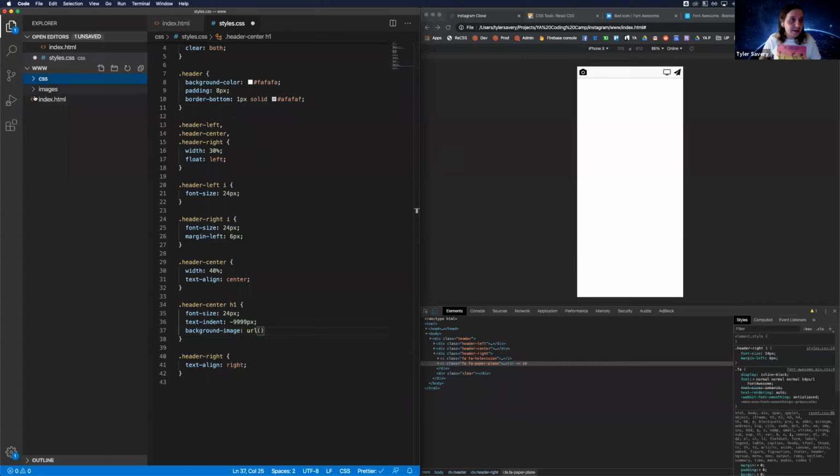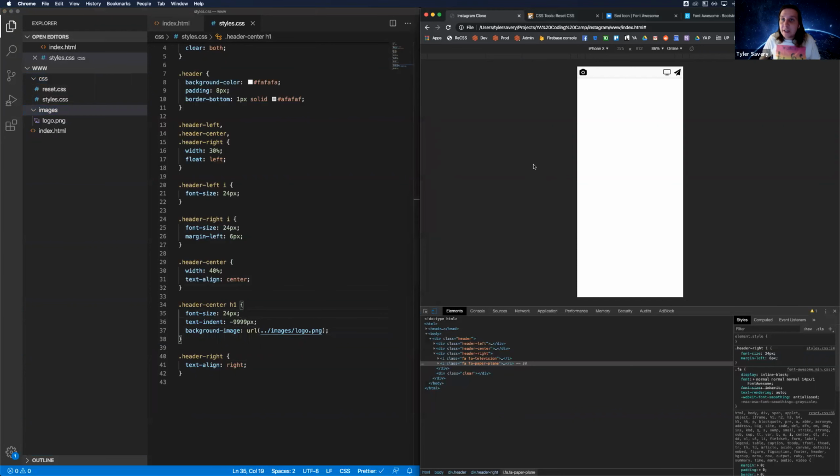So see, we have our index.html, and that's where our CSS is. Why is it so slow? And we have this. So what we have to do is actually tell it, go back a directory. So .. goes back a directory, go into the images directory, and give me that logo.png. And if we refresh now, we're gonna kind of see it's coming together. There we go, we have that.